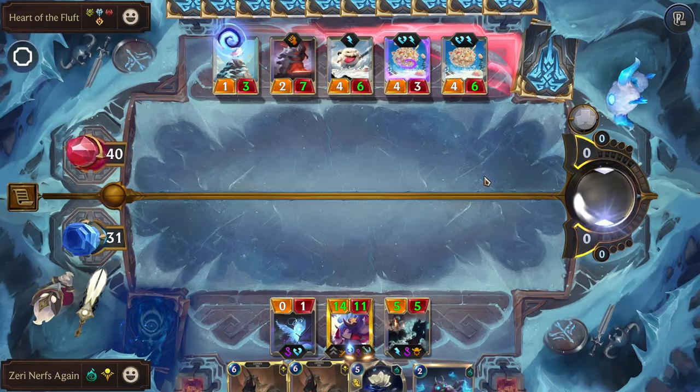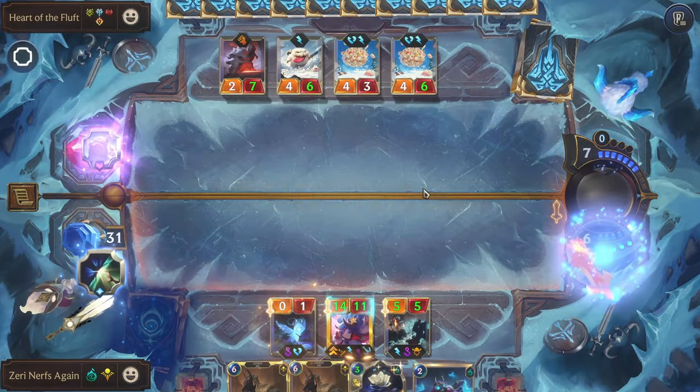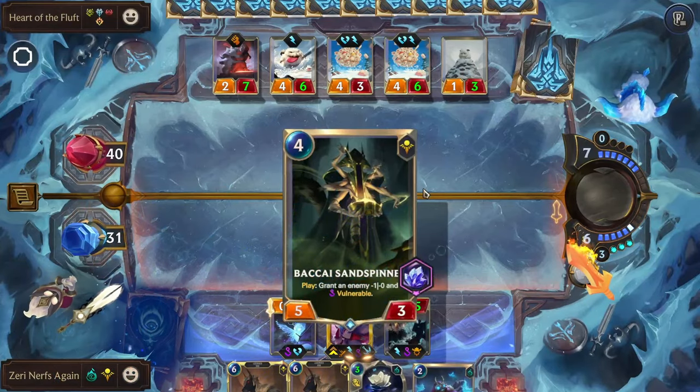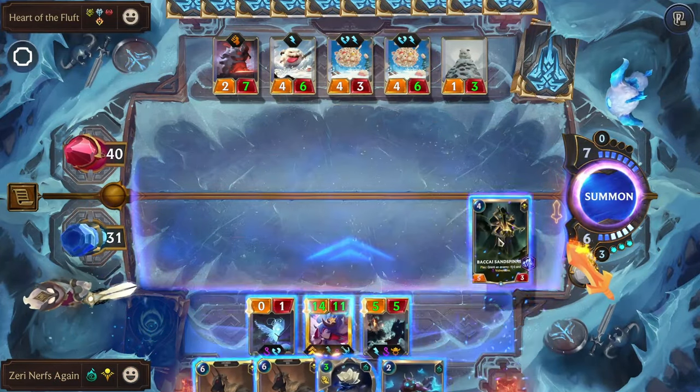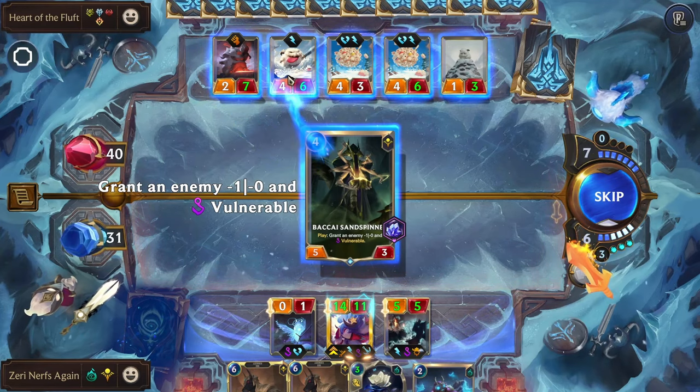Okay. So I want to evolve that. And play Nasus. Oh, okay, that's great. Let's challenge you, maybe. Yeah.